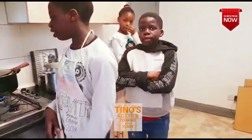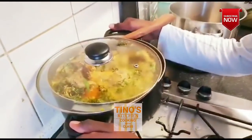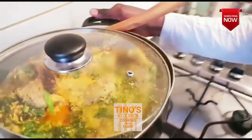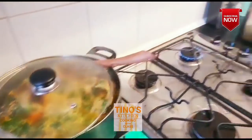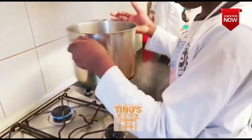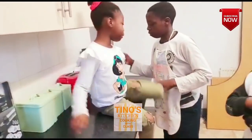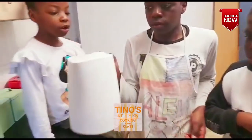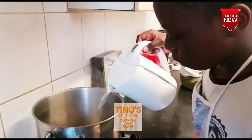Guys, the egusi is ready. Now I'm going to make the pounded yam. Guys, be careful when you're leaving that pot and putting this pot on, because we don't want you hurting yourself with any hot water, any fire.